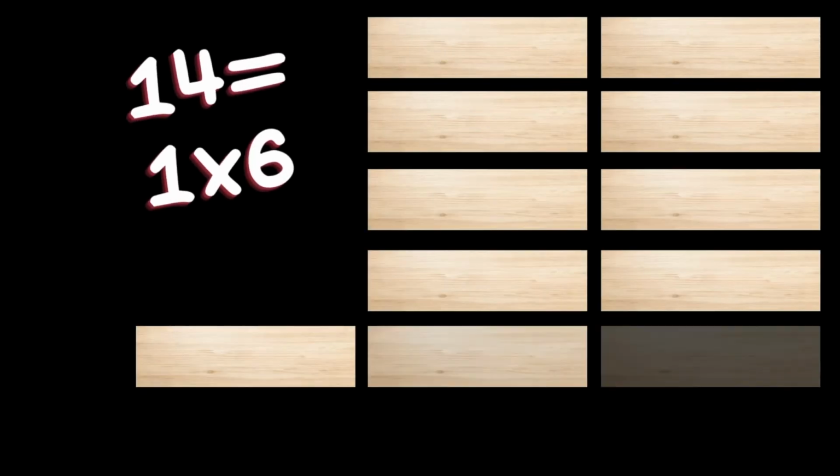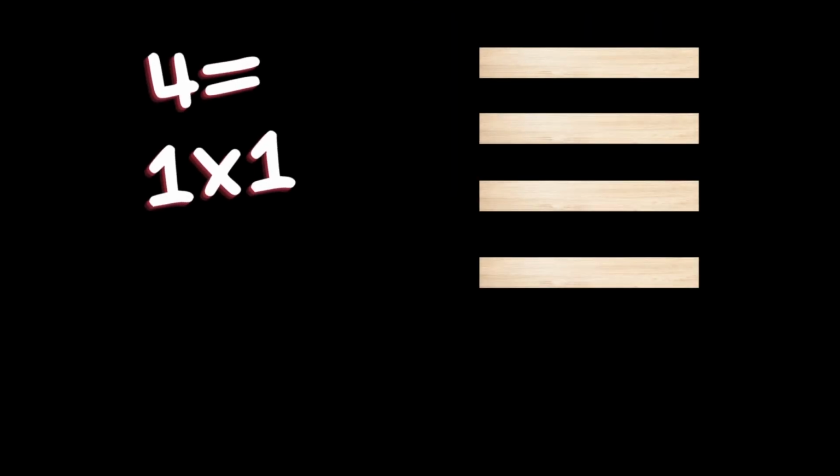All right, so let's go ahead and get started. We're going to share with you first how many boards you're going to need. You're going to need about 14 1x6 cedar boards. You're also going to need 4 1x4s, and 10 of the boards you're not going to do anything with. You're just going to leave them alone. You're going to use those on the outsides, and then the rest of them you're going to cut into about 11.5. Those are going to be for the shelf and also for the outside corner.